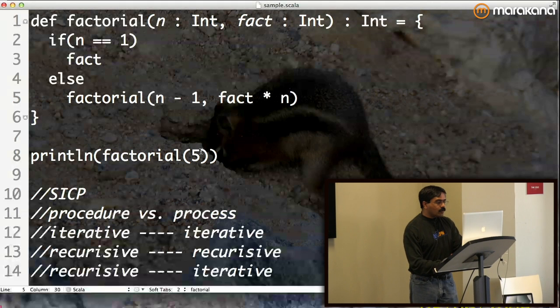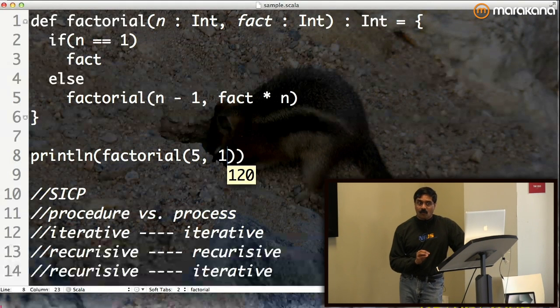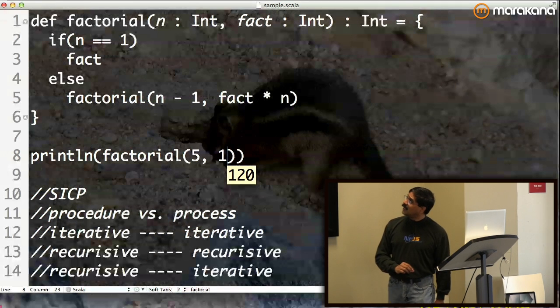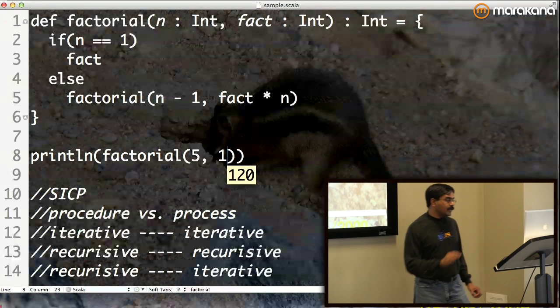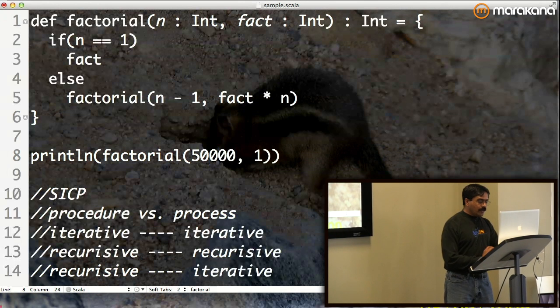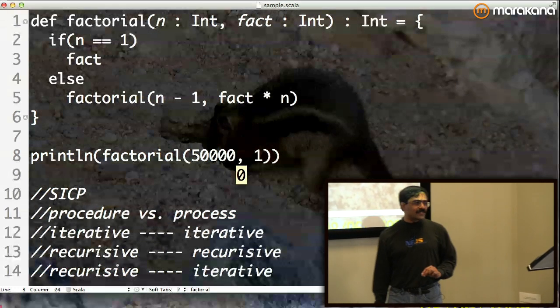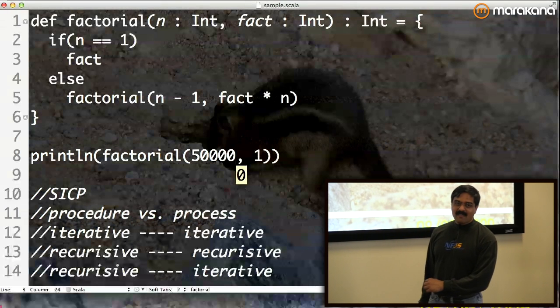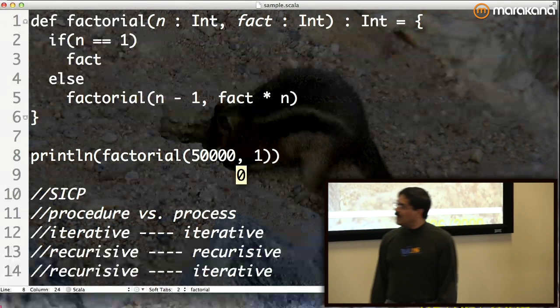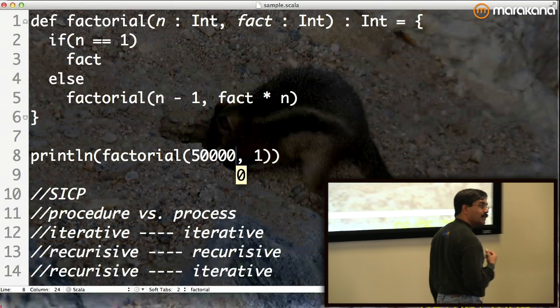So if I go back and run this code now, notice that I get the same result as before, but this became tail call recursive. Let's challenge this a little bit to see how it works. If I increase the value like I did before, notice that in this case we did not get a stack overflow exception. Of course, it gave a value of 0, which we'll fix in a minute. That's because of an integer overflow. But notice it's not really having a problem in the stack at all.